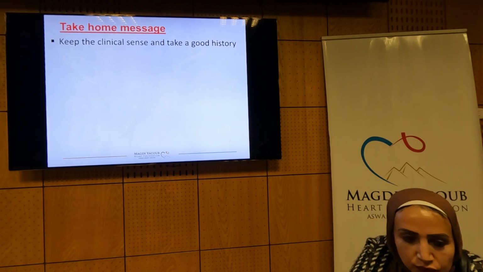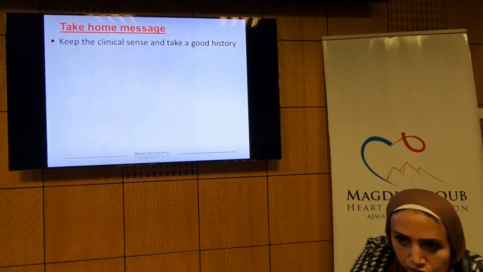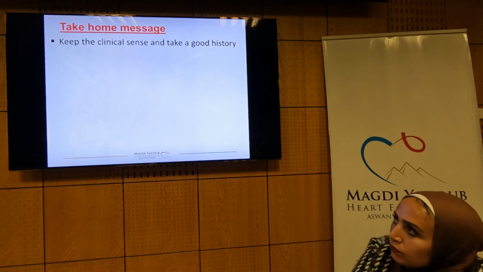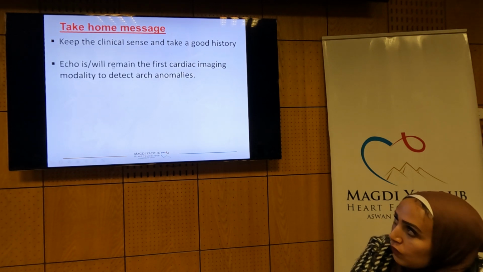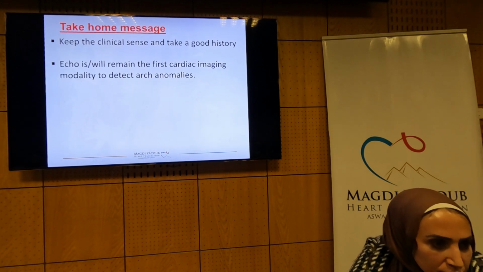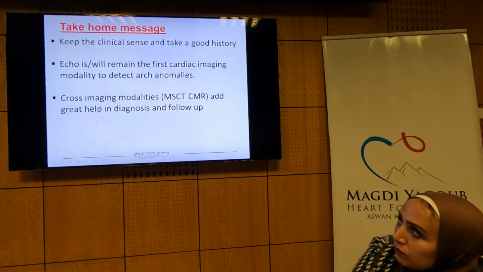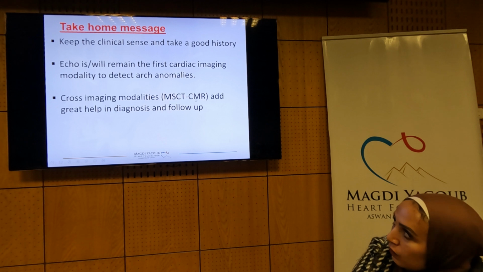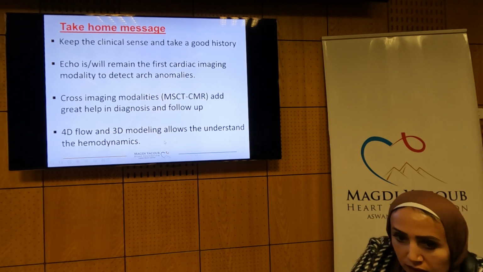If you didn't listen carefully to the patient's complaint, you will not be able to diagnose that this patient has an abnormality in their arch. Echo will remain the first cardiac imaging modality to detect arch abnormalities because it's bedside, and many cardiologists are trained in that. Keep echo in mind. Cross-sectional imaging, mainly multi-slice CT, and when needed cardiac MRI, will add great help in diagnosis and follow-up. 4D and 3D modeling is coming into practice.